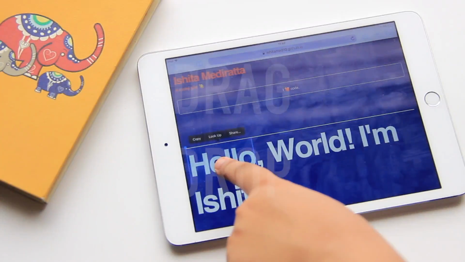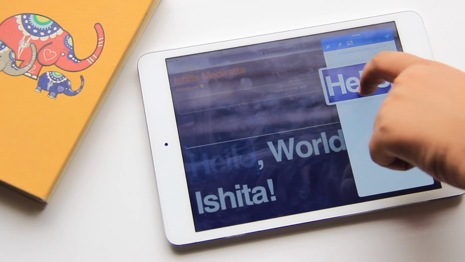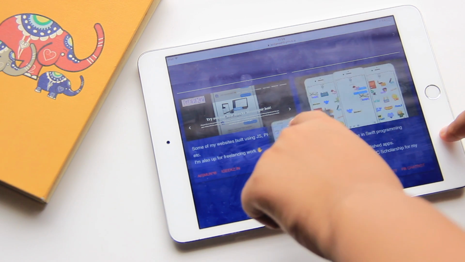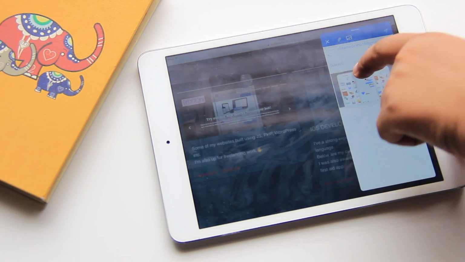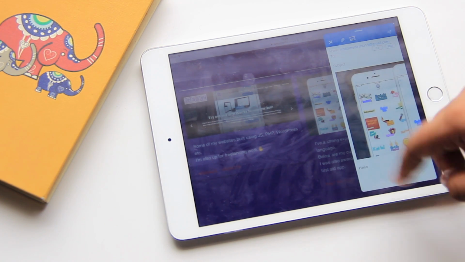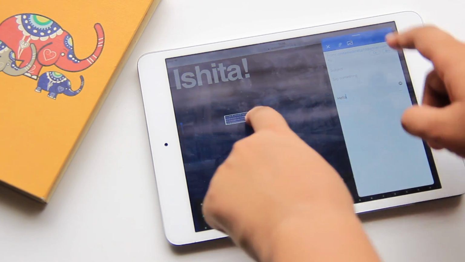A tap and hold with a finger initiates a drag action, while another finger can be used to bring up the dock or access the home screen to open up another app where the item being dragged can be dropped. Drag and drop is especially useful in Split View mode, where it is simple to drag files between two open apps on the iPad's display. Multiple items can be dragged and dropped at the same time.